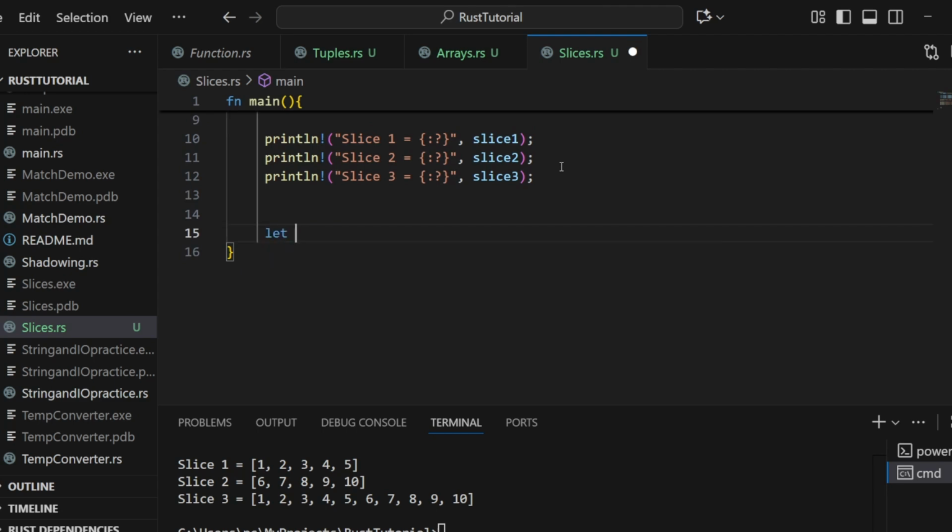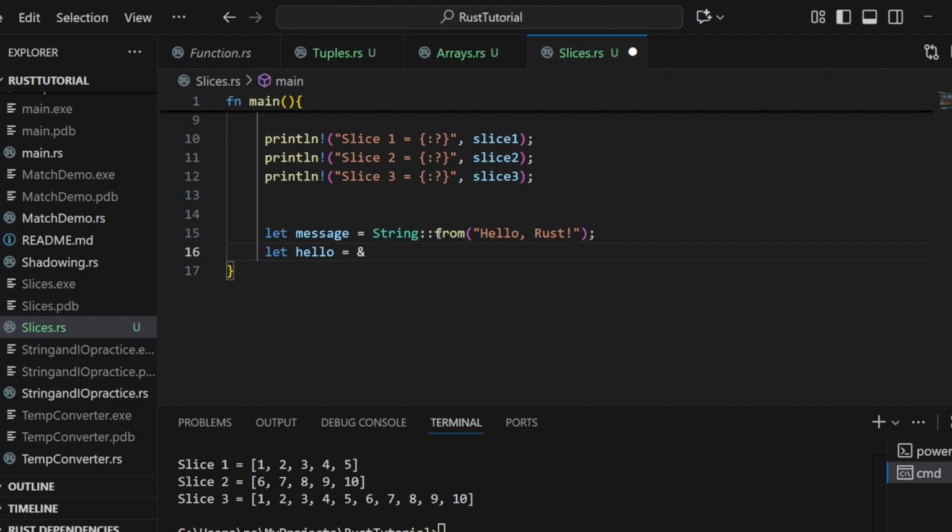For that, you can do like this, from hello rust, then create slice on this message string.